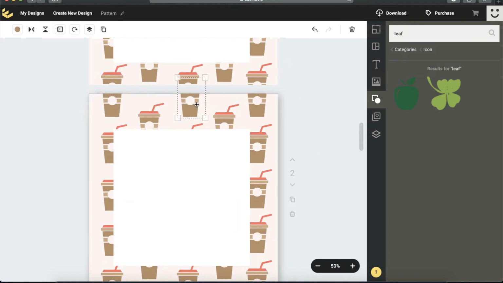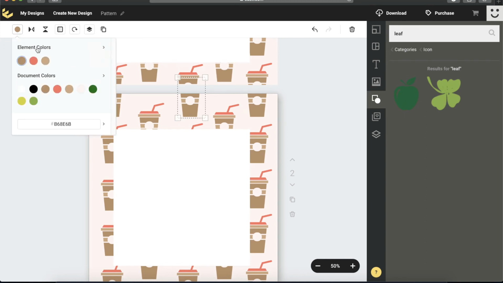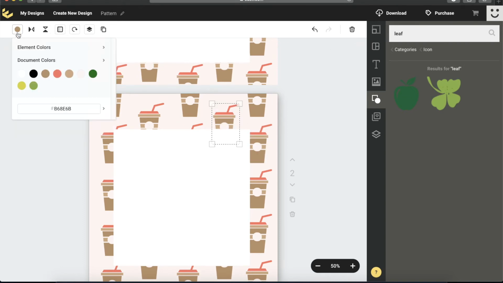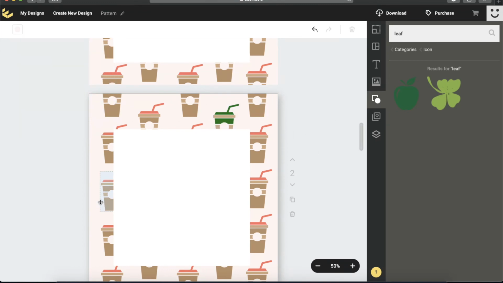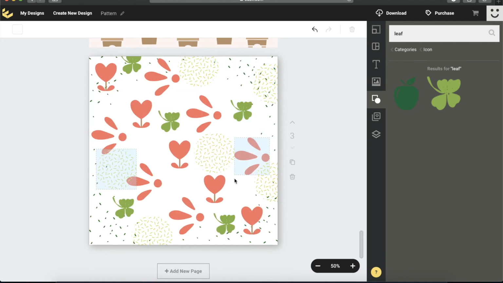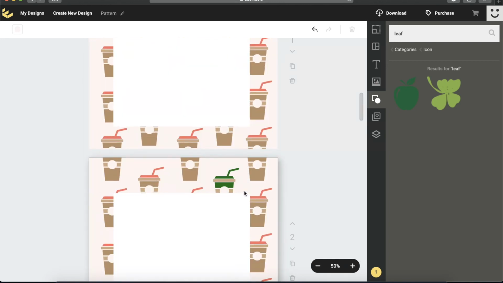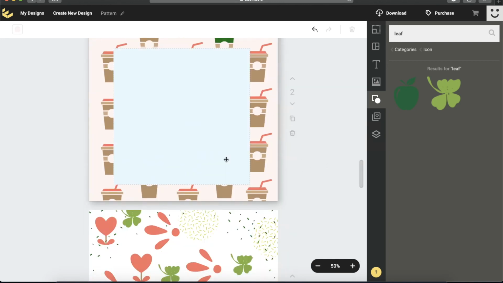So as you can see here, you can change the color of the coffee cup. Just go to element colors, and these are the chosen colors as of this point. So you can change it, maybe change the straw to a green. That's really possible. Okay. Or did I choose the correct element? Okay, there you go. Now that looks better. So there, you can even change this random placement of the icons like what we did here, but of course this one looks prettier in my opinion.